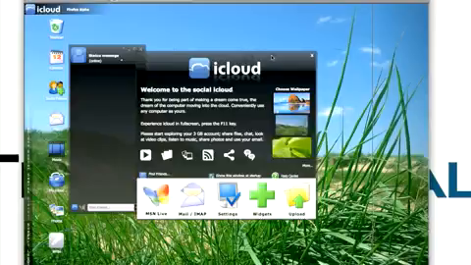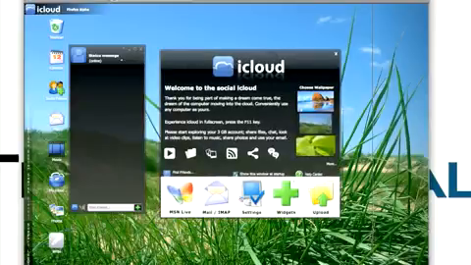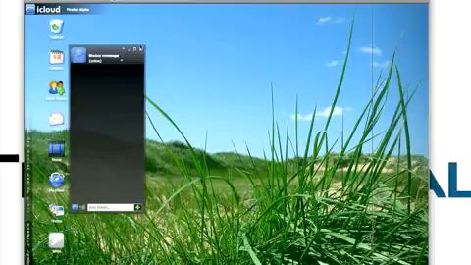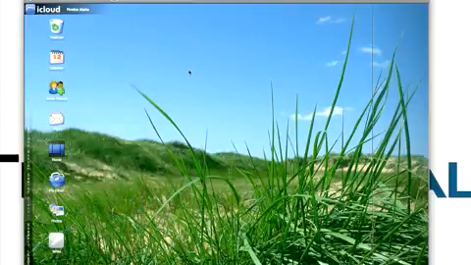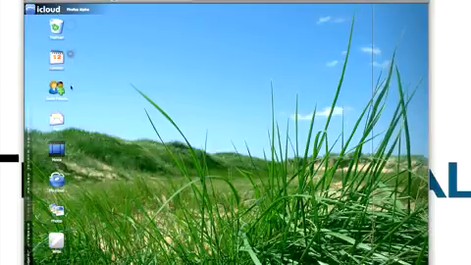So it's saying right here, welcome to the social cloud. Show you some widgets and stuff. We'll close this right now. Some status messages if you're online. So here it is. This is your operating system. You've got a trash can, a calendar. You can invite friends, your mail, your movies, My Cloud Photos, and Write, all right up here.